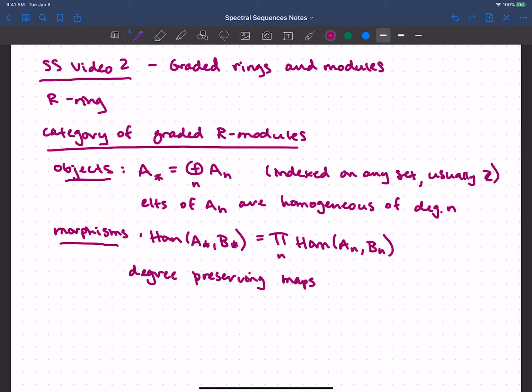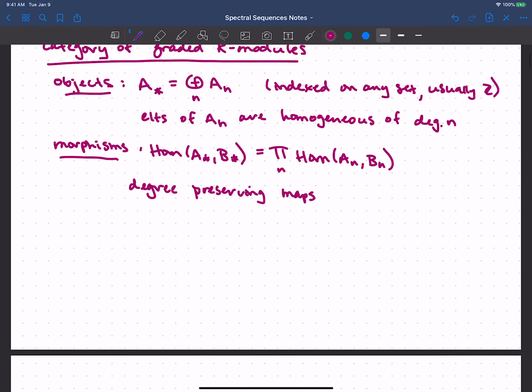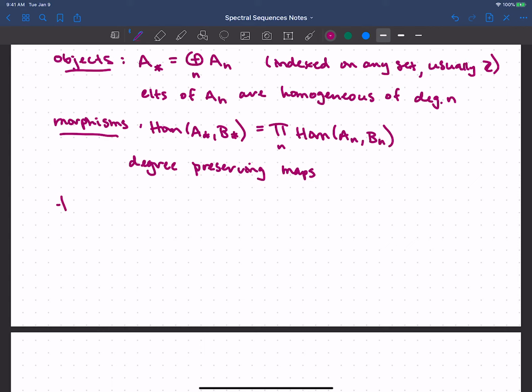Okay, now in this category, we can form the tensor product. You've probably seen it before, showing up from something like the Künneth theorem. If I want to take the tensor product of two graded R modules, then I should get, again, a graded R module. And so I'm going to tell you about the nth graded piece.